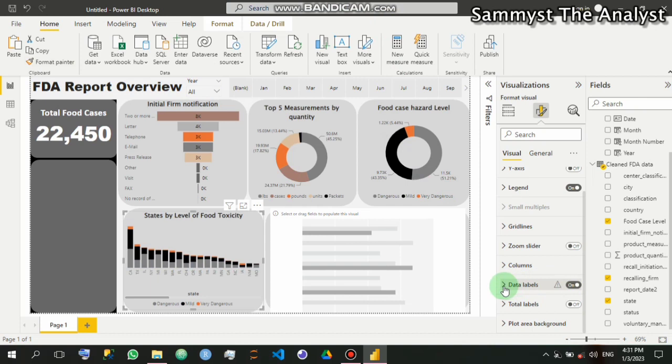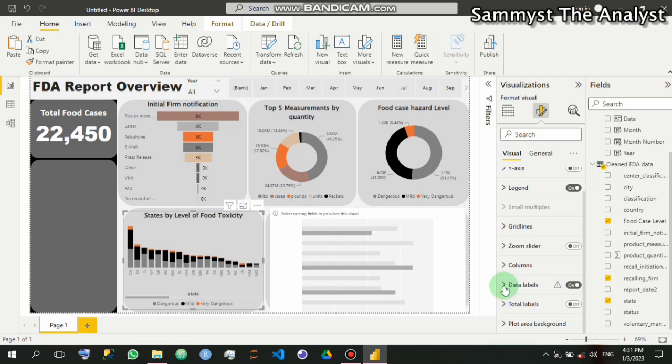Okay, so if you notice, you discover that the colors have changed. Yes, so the food products that are dangerous are given a bit light dark color, and then the mild is having this color, and very dangerous is having the other color.